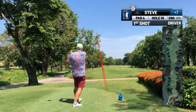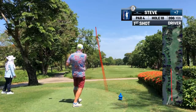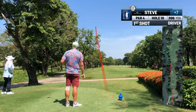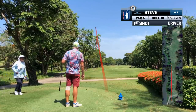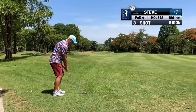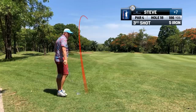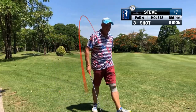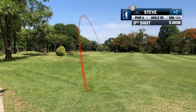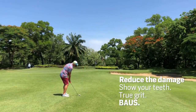He hit a straight one, but after aiming for the slice, it hit the trees and went into the water. How many times would the water ball mean a double bogey for us on the final hole? We'd just be like, oh well, I've blown my chance of breaking 80, whatevs. Not for Steve the Scrapper. He wants that thing in the hole, in as few as possible. What a BAUS!